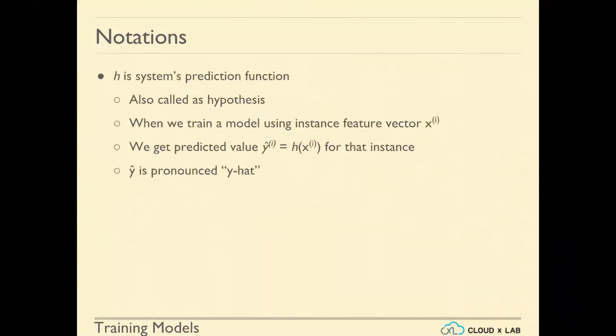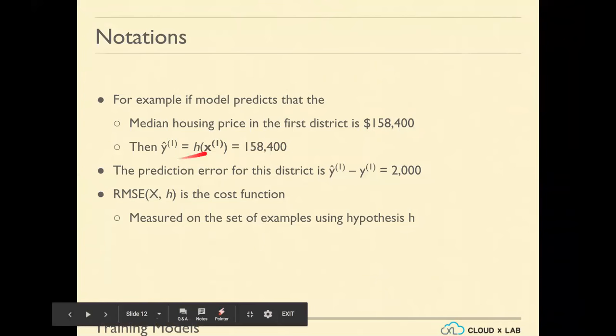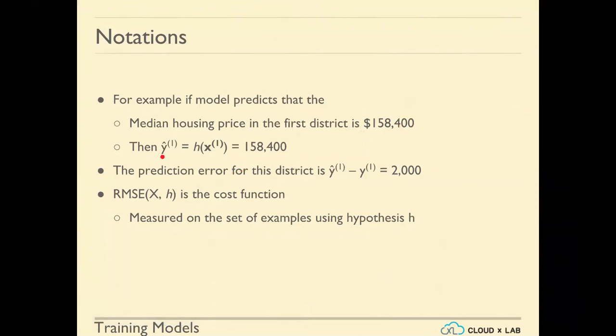Now, if the model predicts that the median housing price in the first district is this, then this is the value predicted by our model, so our y hat 1 is equal to this one. And the prediction error for this district is this much.